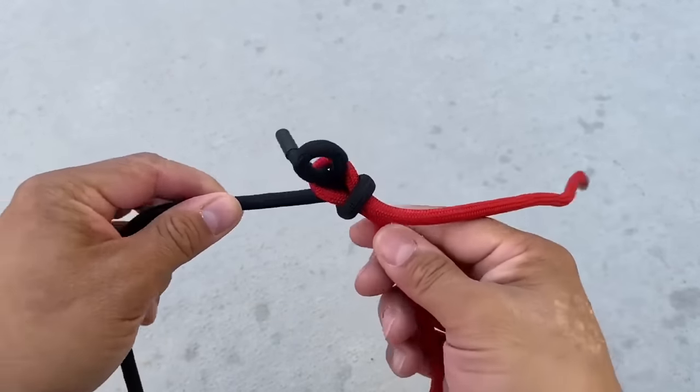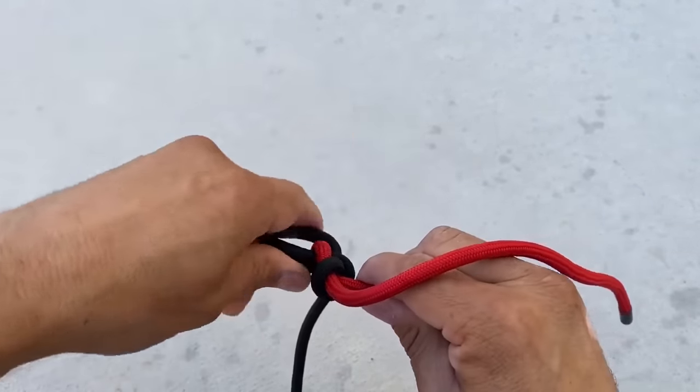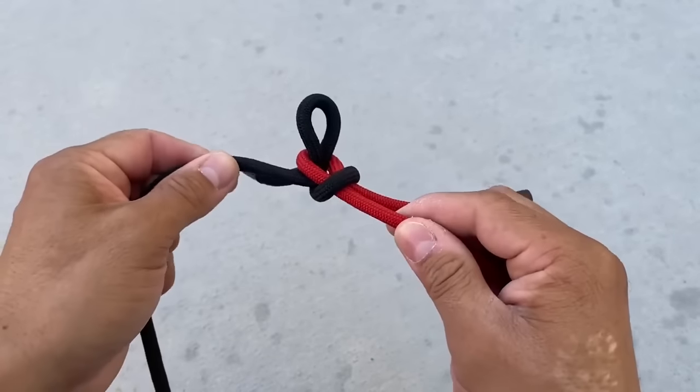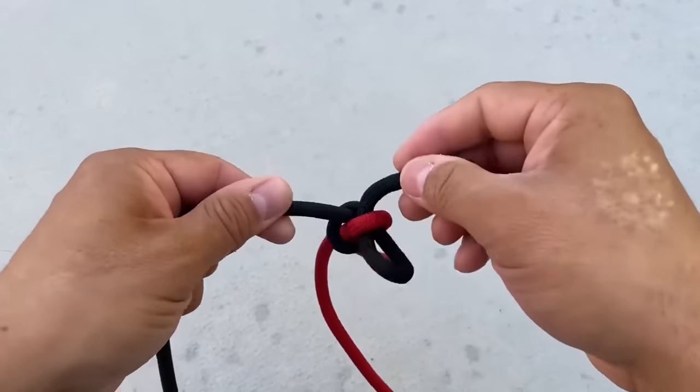If your shorts are too tight, same thing, take your thumb loop, gather up this loose end, and give yourself some slack. And then once you're all done, you'll simply take this end and pull everything free.